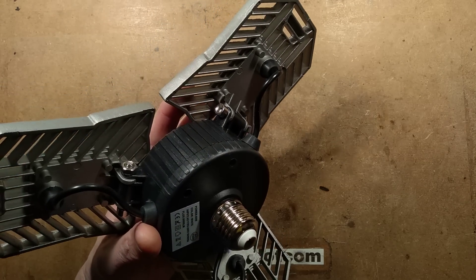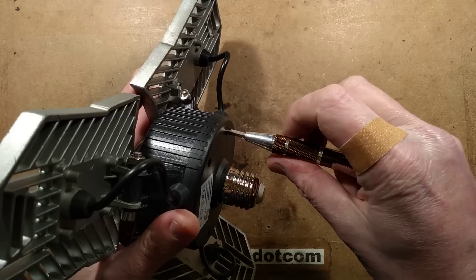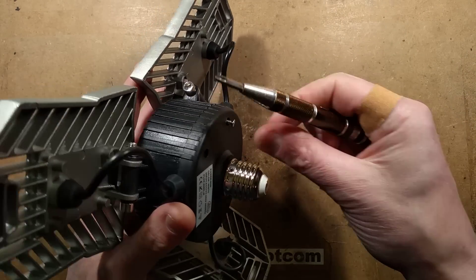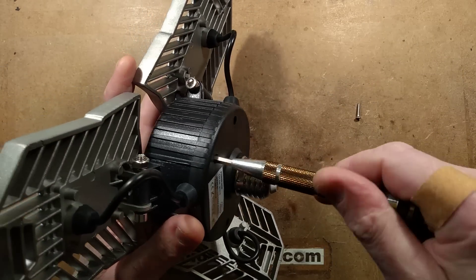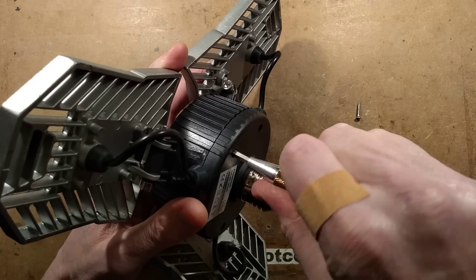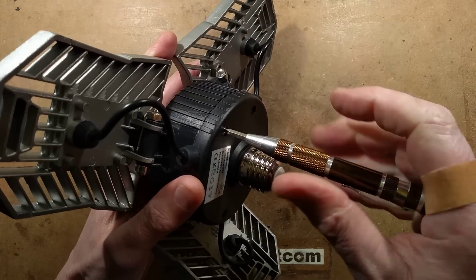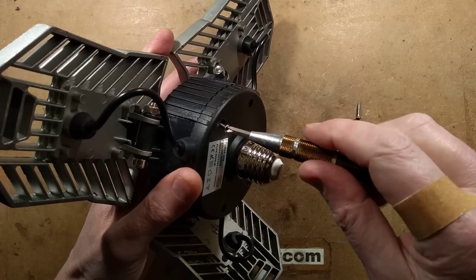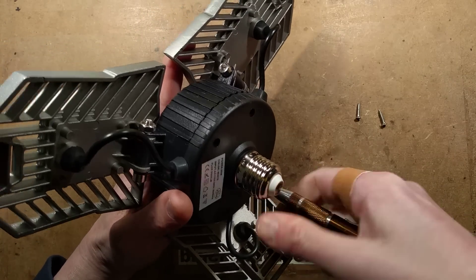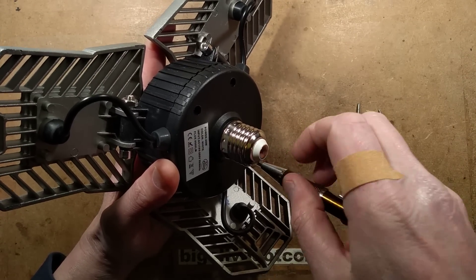Let's get this cover off. What's it going to be — one big driver for them all with them all in series, or are they all going to be in parallel? Given the power rating, I don't think it's going to be a capacitive dropper, so it will be a switching power supply. The fact the heads can be shaped to point light into different areas is actually quite useful. I do wonder about longevity, though — time will tell.